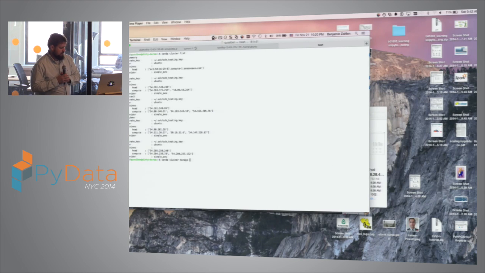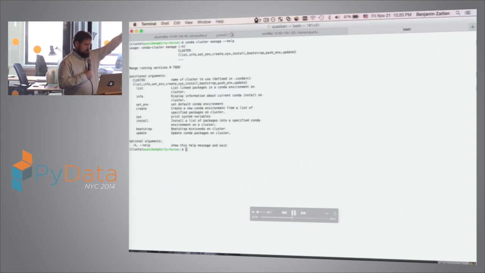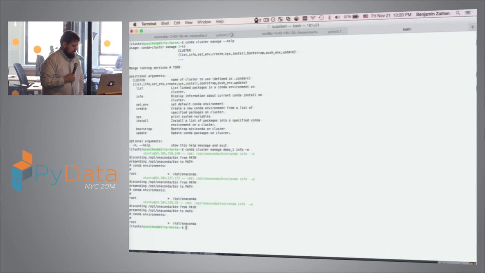The next thing we show is how to set environments. Let me make this bigger here. There's a help command. We have, for example, list, info, set environments, create. The bootstrap is like, I just want to bootstrap a miniconda cluster. Now in the demo, we take some info on what is actually running on that machine and see when it's up. All right, there we go. We have a root install of Anaconda in opt Anaconda. So now we're ready to go, but I do need to create my test environment.